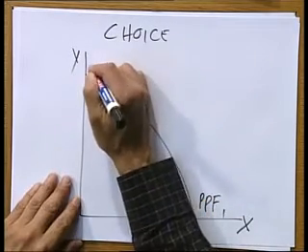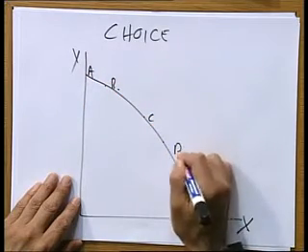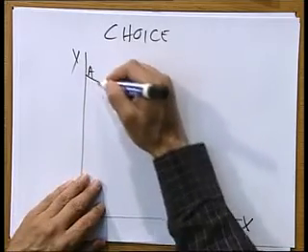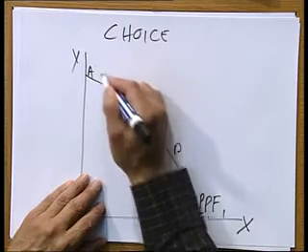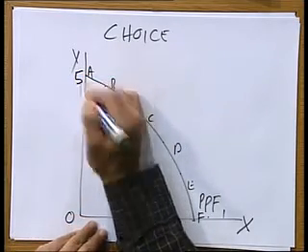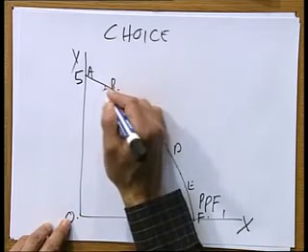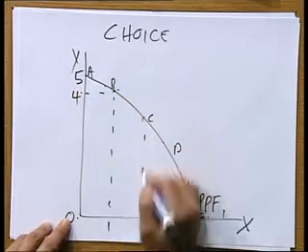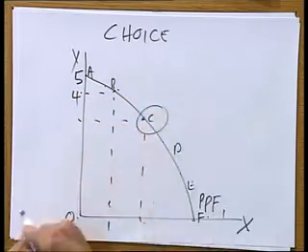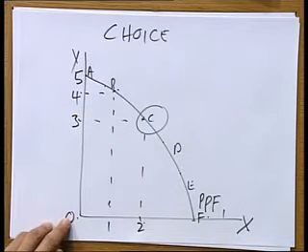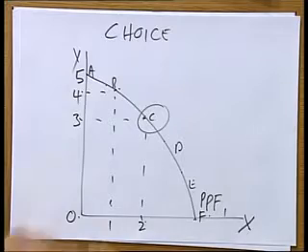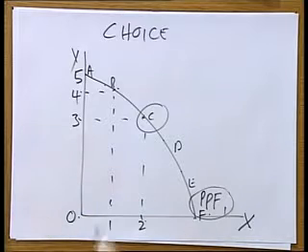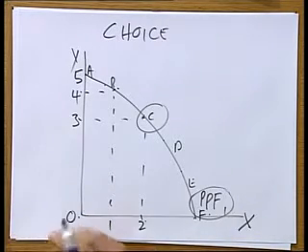We've got maybe combination A, combination B, as you go along the PPF frontier, combination E, and so on, combination F. Now, choices are indicated by, you can either choose combination A, where you produce maybe 5 of Y and 0 of X. Or you can choose to produce combination B, where you produce maybe 1 of X and maybe 4 of good Y. Or you can maybe produce combination C, where you produce 3 of Y and maybe 2 of X. Or D or E. So basically the points on the frontier indicate the choices that a society has.